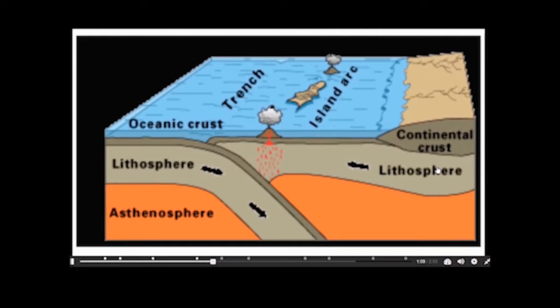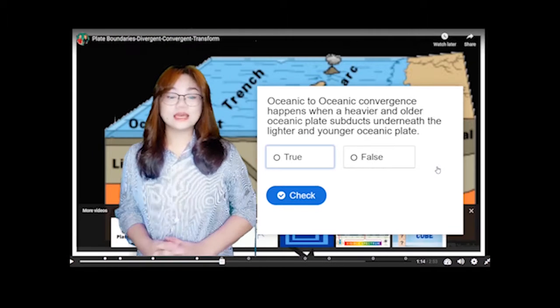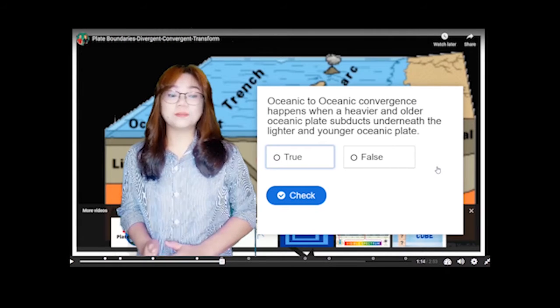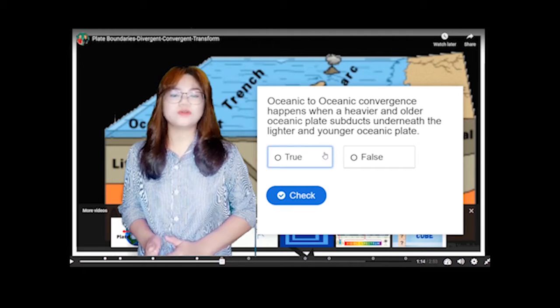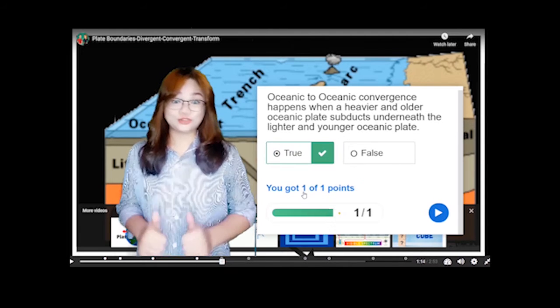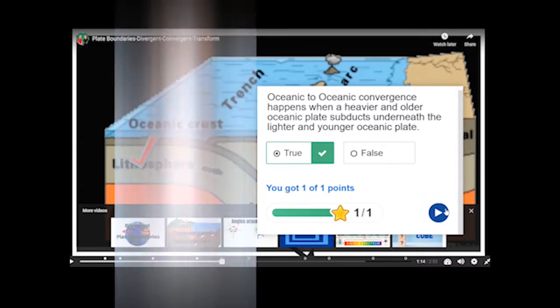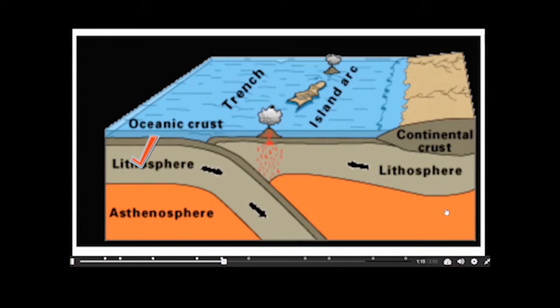The older, more dense plate subducts under the younger plate, and as a result... Alright, next. Oceanic to oceanic convergence happens when a heavier and older oceanic plate subducts underneath the lighter and younger oceanic plate. Is that true or false? It's true. You're amazing. Result, the crust melts and creates an island arc.